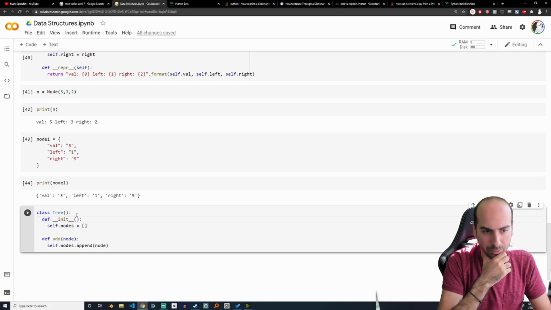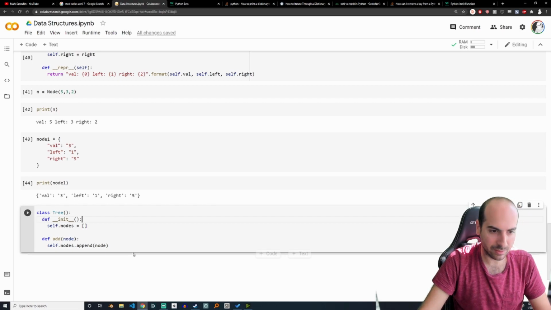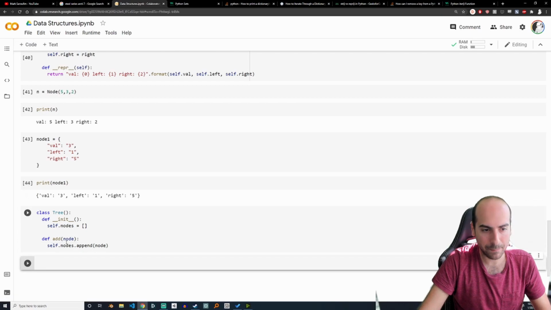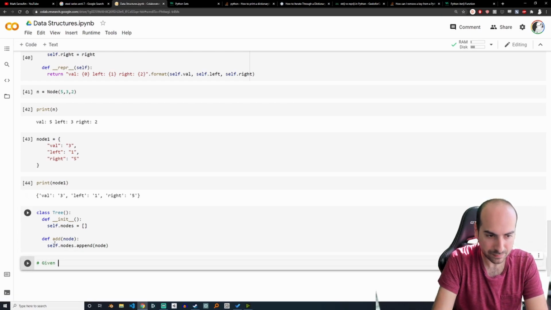But let's think about what interesting stuff we can do with this. One interesting thing we could do is ask: given two nodes, is there a path linking them?